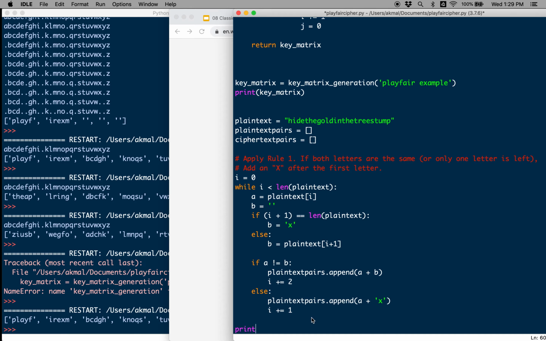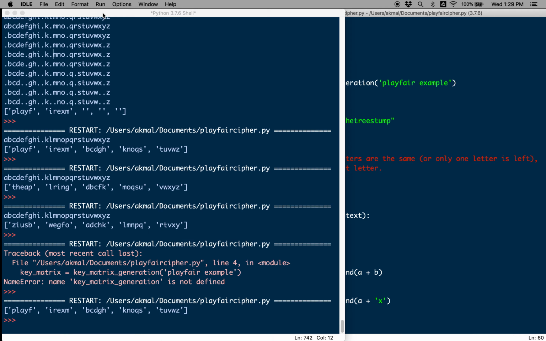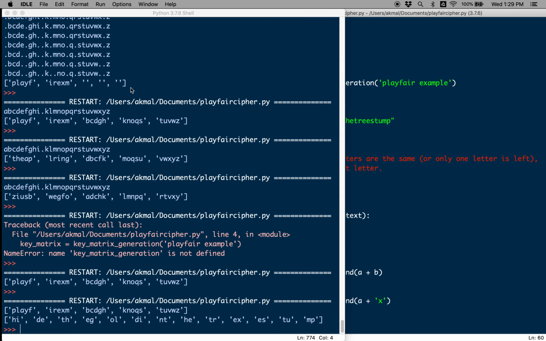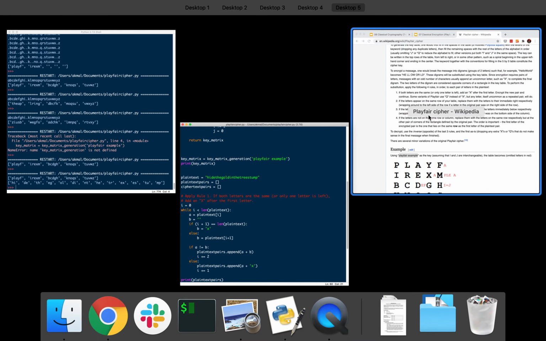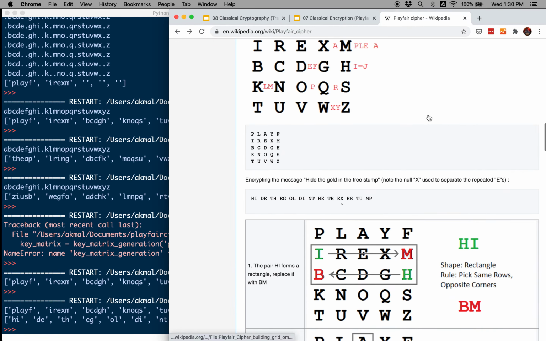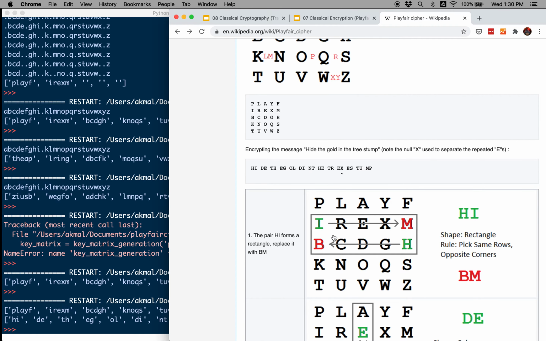Let's print out our plain text pairs to see what we get. Let's take a look here.